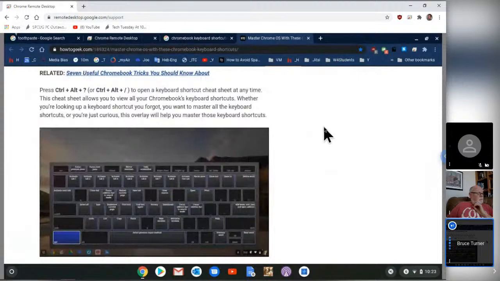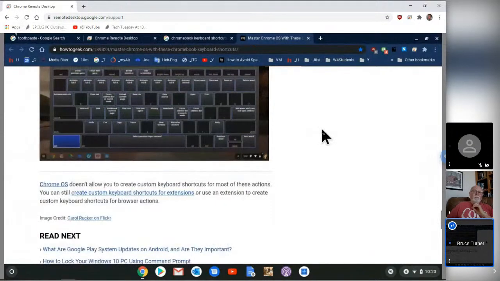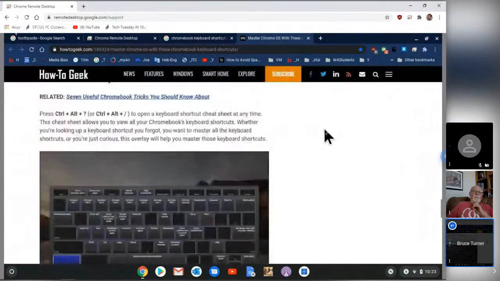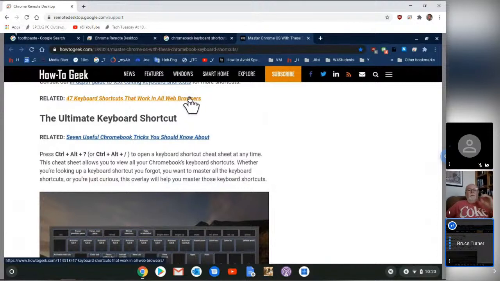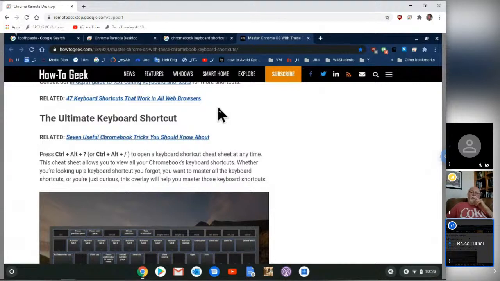You can actually purchase an overlay if you wanted to, but you don't need to. There are all kinds of cheat sheets and stuff you can get. Here's 7 useful Chromebook tricks, 47 keyboard shortcuts that work in all web browsers. So you can just click on any one of those links, and that will give you more information than you need to know.